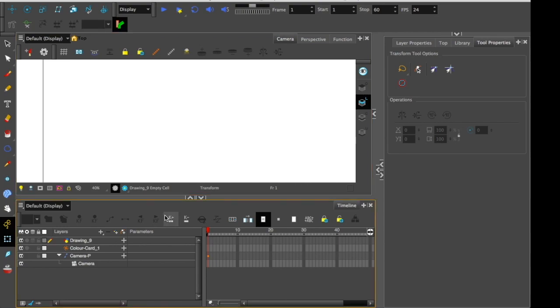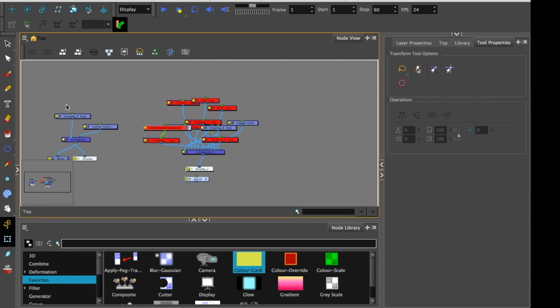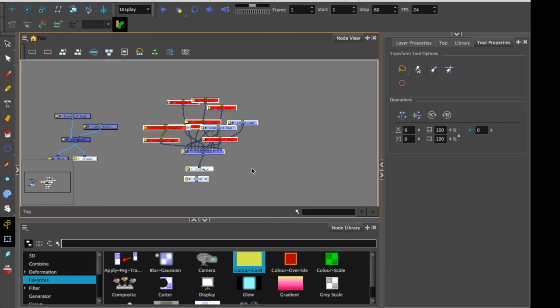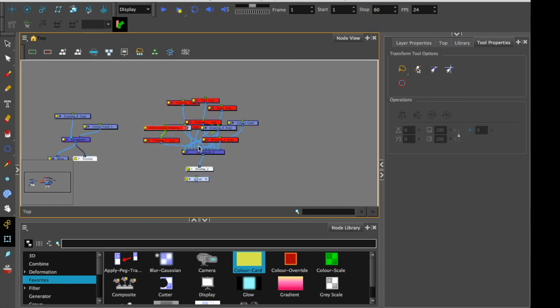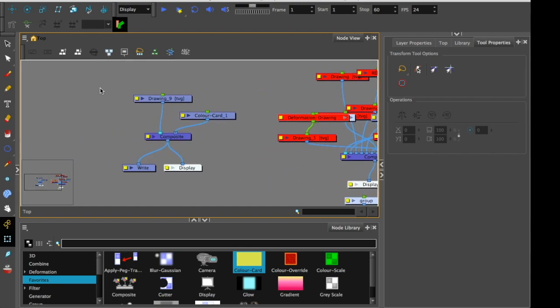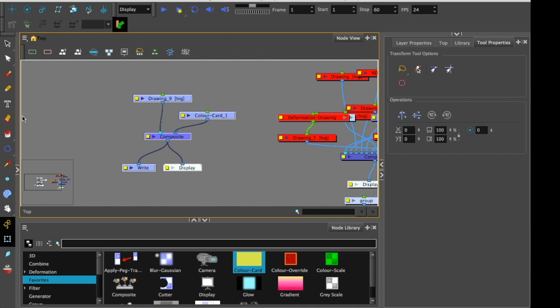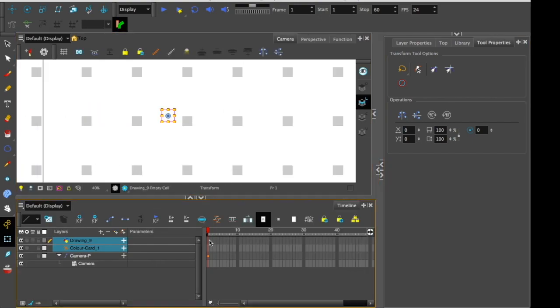First of all, you may be wondering what happened to the huge cluster mess of layers that have slowly built up throughout the course of these videos, and well, they're not gone. This is one of the advantages of the node network. You can see the huge cluster mess is still sitting there, but you can tell the camera to look through different viewpoints. So I am now looking through this display here and not display 2. So I can get a very clean interface. It's essentially like working with an empty file, I suppose, but all of the other assets remain.